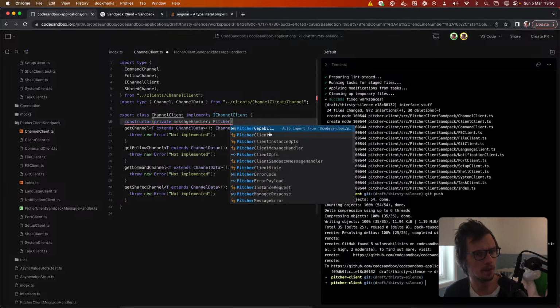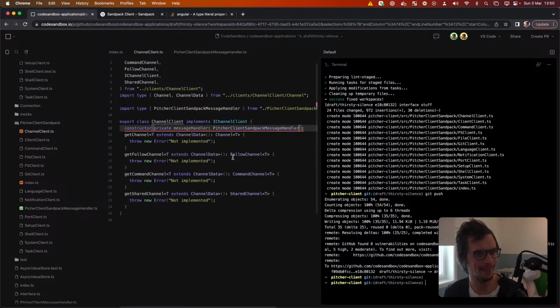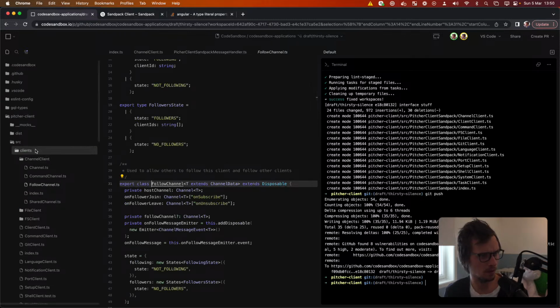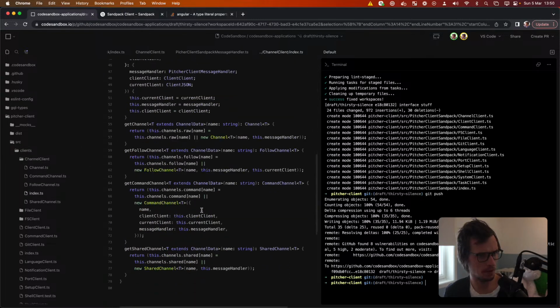Picture client sandbox message. So we are actually going to, what's the follow? Oh, sorry. I think we can just copy these.